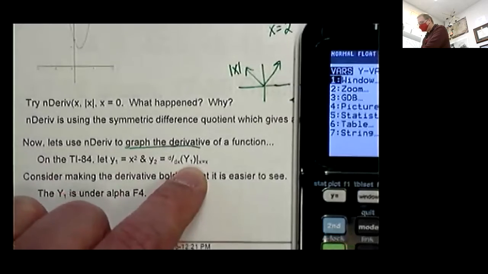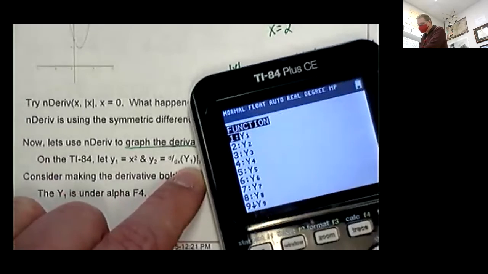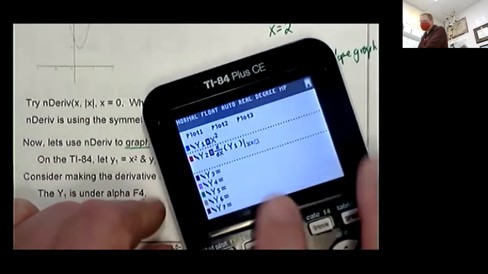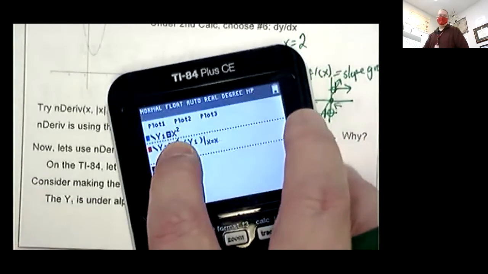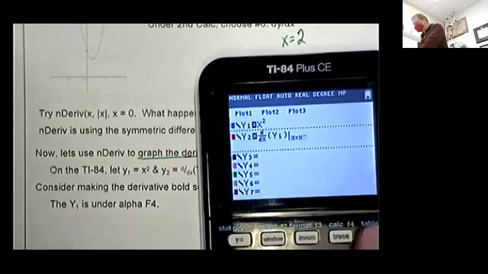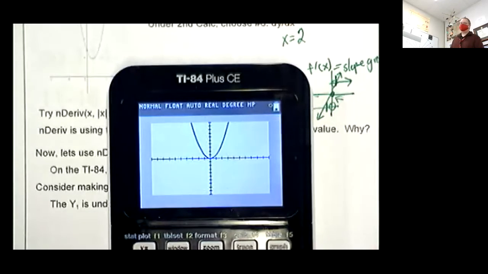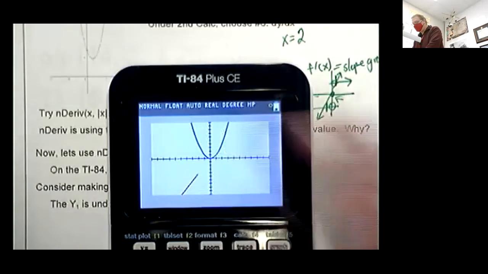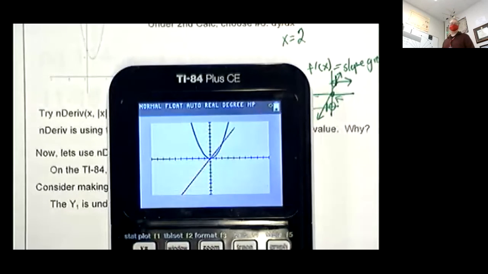So we're going to go back to vars, y-vars, function, and we want y1. There's y1. And then we want x to equal x. Now what's this going to do? This is going to graph our original function, and it's going to find the graph of the derivative. So let's see what happens. The first one we know is a nice easy parabola. And then here's the graph of the derivative of the parabola. And again, as we saw in a previous lesson, that quadratic function is going to switch to a linear function. So there's the graph of the first derivative, the graph of all of the slopes of that parabola.